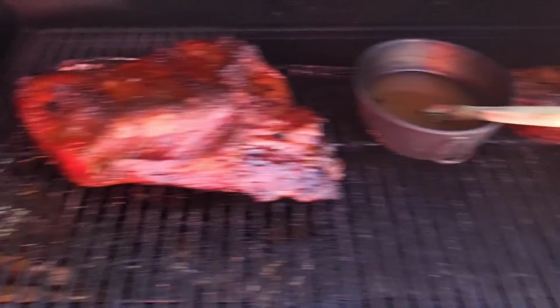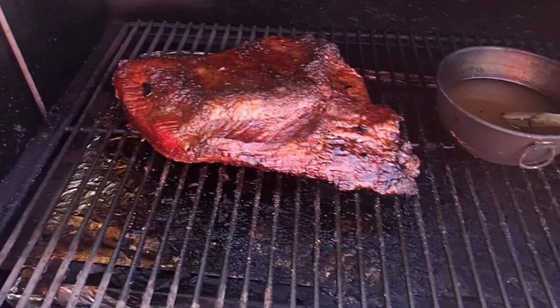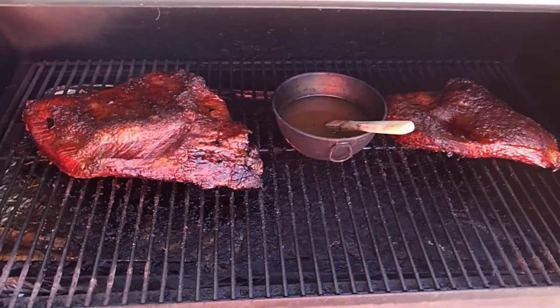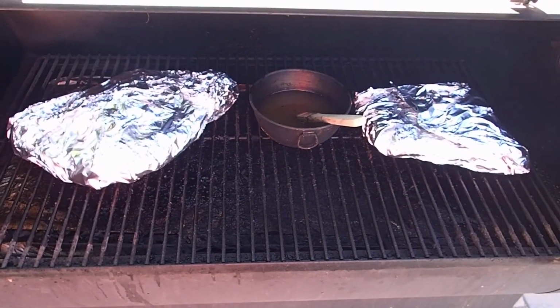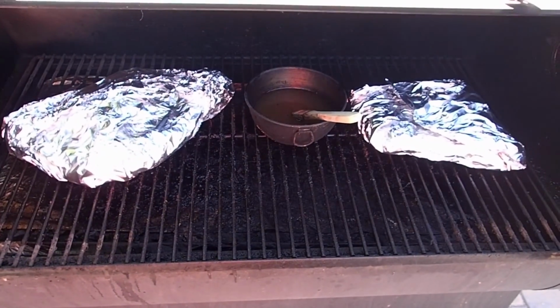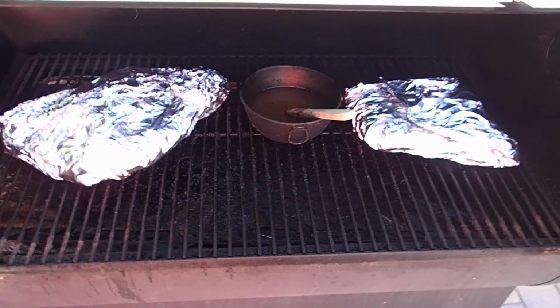So this is how the briskets look after about 10 hours of smoking. Alright, here you go. We got two briskets wrapped in aluminum foil. It's about 3 o'clock right now. We'll go ahead and close the lid and let it cook at 275 for about 3-4 hours.